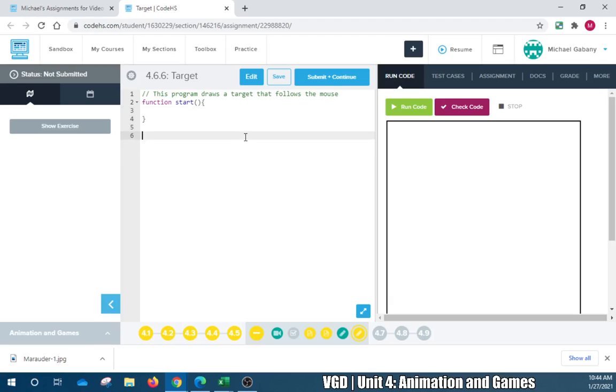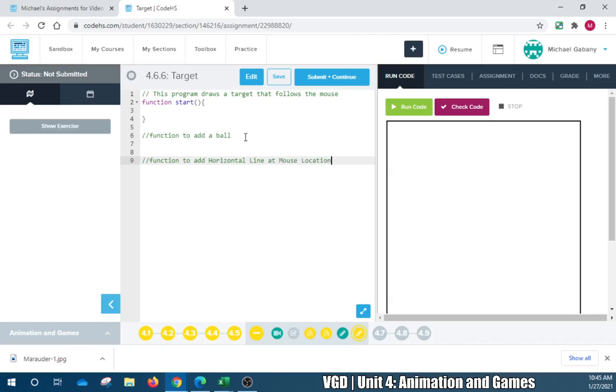So let's go ahead and write down what we talked about. This is the function to add a ball. And then this is the function to add a horizontal line at mouse location.